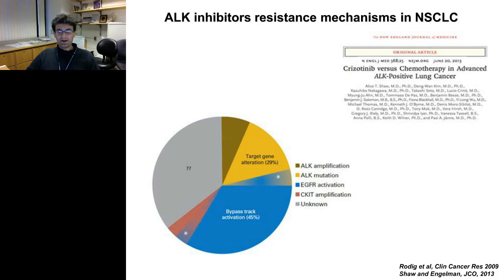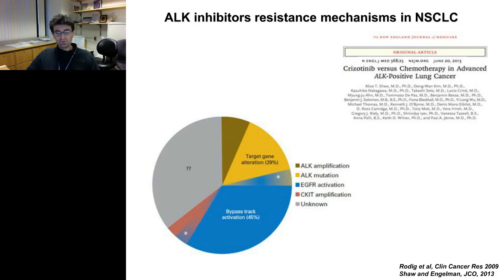And these resistances are clear, I would say, in at least 50, maybe 60% of the cases, in which there is either an ALK amplification, so the fusion product, the translocation, is amplified, so you require more inhibitor to treat, or single point mutation of ALK, I will be more specific later, or the bypass activation of other molecules, in particular other tyrosine kinase receptors that can bypass the shutoff of ALK as a tyrosine kinase and compensate for its shutoff. So there is also, of course, a large number of tumors in which the mechanism is still unclear.